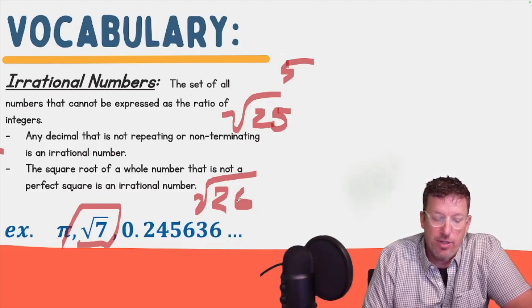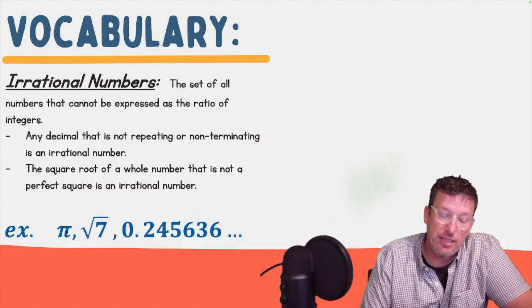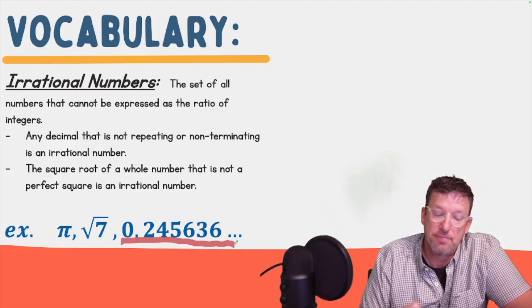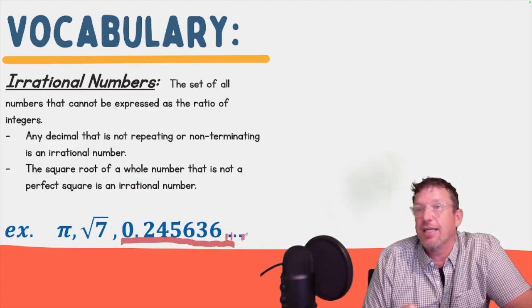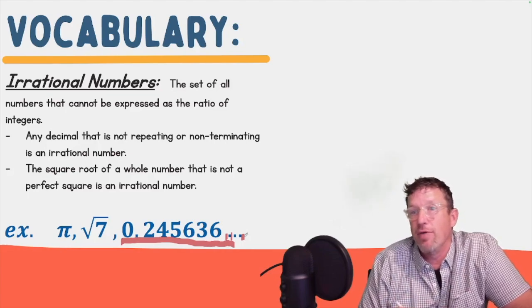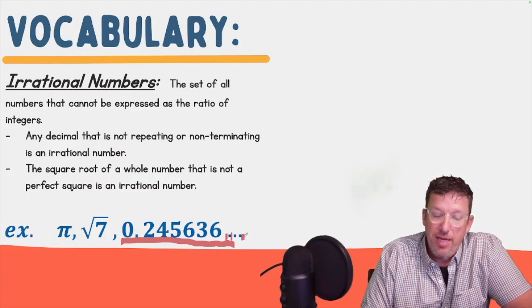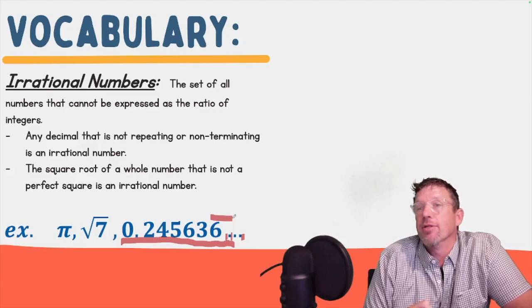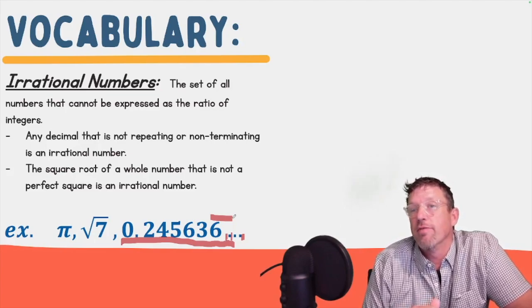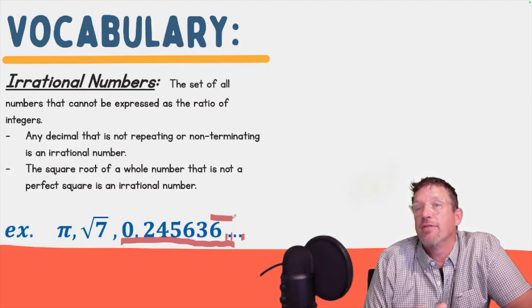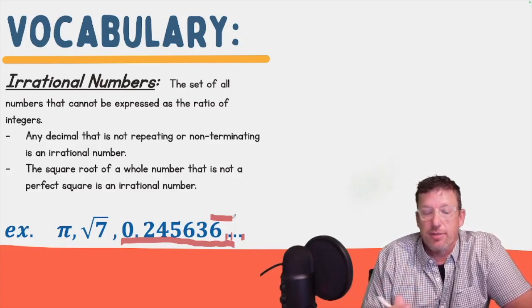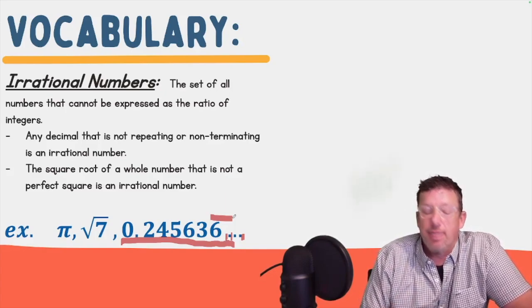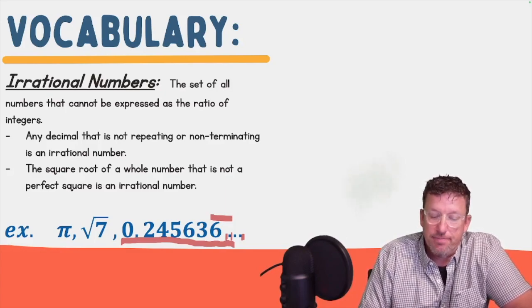Another way to look at it is that last example I gave you, where the decimal goes on forever. The reason I know it goes on forever is because you see those dots afterwards. If it goes dot, dot, dot, that means there's no end in sight. If it was repeating, it would have a line over top of one of the numbers, which would tell us that this could be 0.2456366666666666. There's a pattern. That's rational. If it doesn't have a pattern, then it doesn't make sense. Those would be irrational.